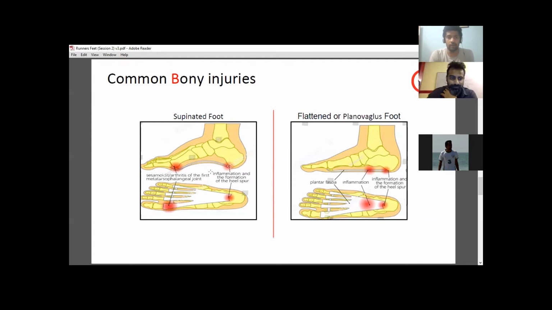And what you can see over here in the supinated foot is how the pressure is solely distributed to this joint, which is also called, another technical term here, the metatarsal phalangeal joint, if you want to remember that. Or it can happen on the calcaneal bone or any of the heel bone, or the talus. So what happens over here is these bones, in particular, because of the repeated stress, become more prone to stress fractures or stress reactions. And this is just to highlight the bony injuries.